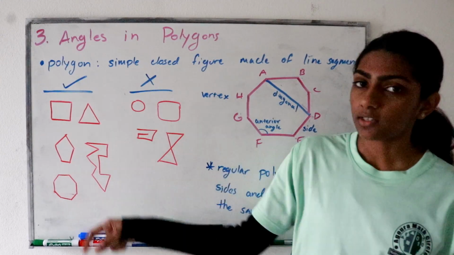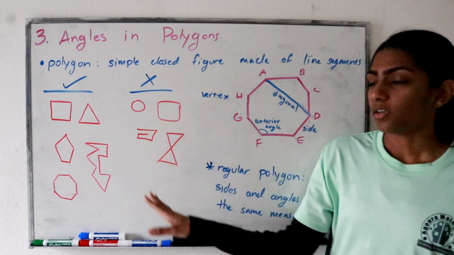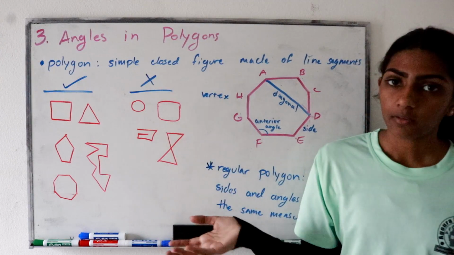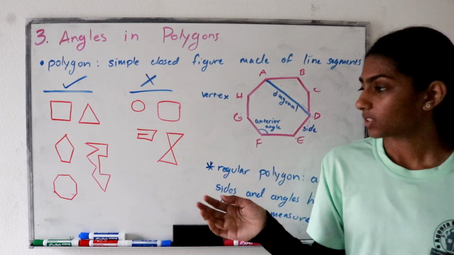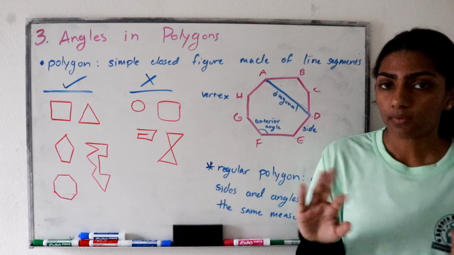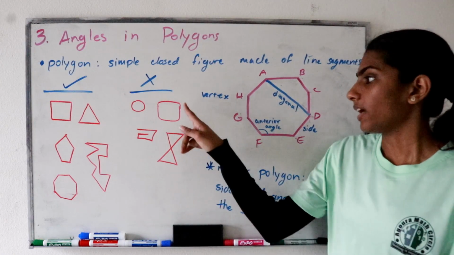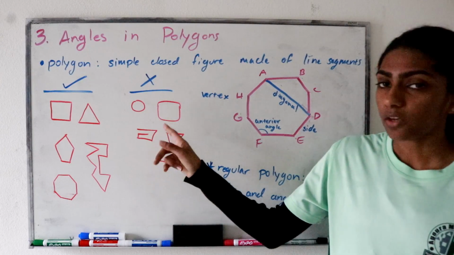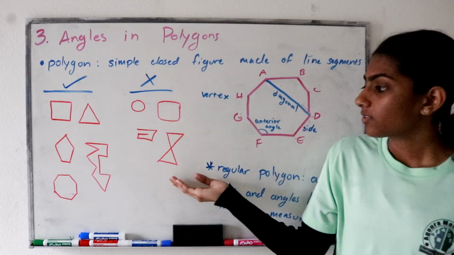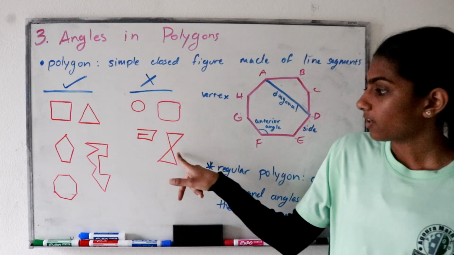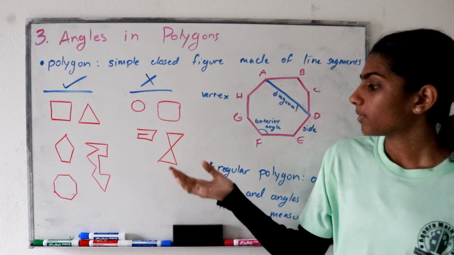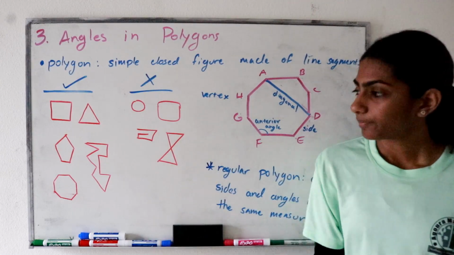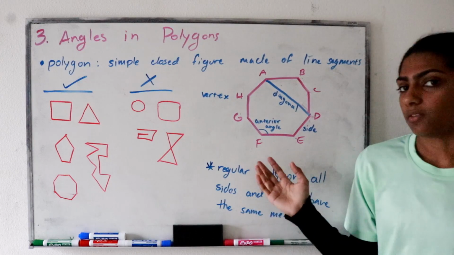And here we have an octagon. So these are not polygons. A circle is not a polygon because it's not made of line segments, it has curves. Also, this figure right here, it's like a rounded square. There are no line segments, it's curved. This right here doesn't close, so that's why it's not a polygon. And this right here has an intersection. Now, if we take away one of these triangles, then yes, it will be a polygon, but since it intersects, it's not a polygon.